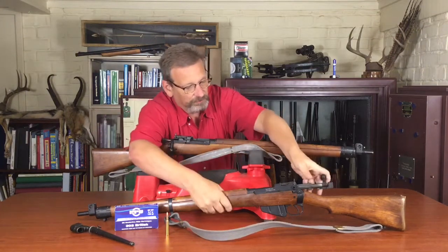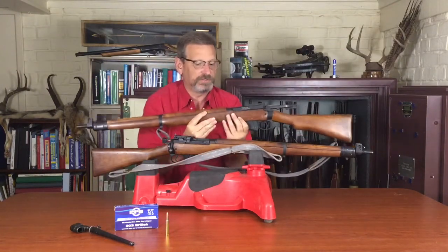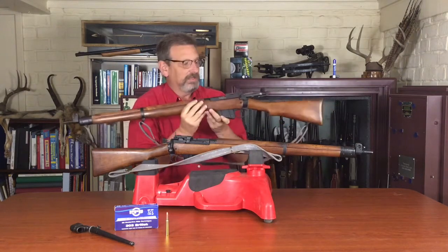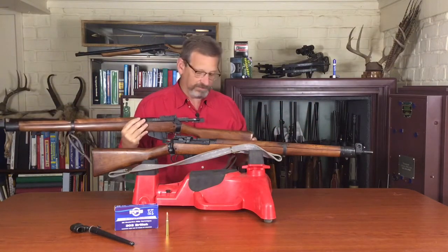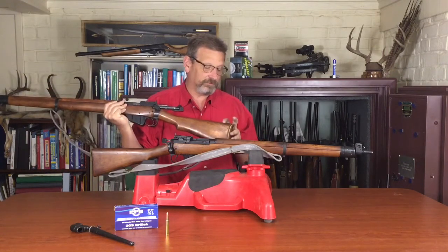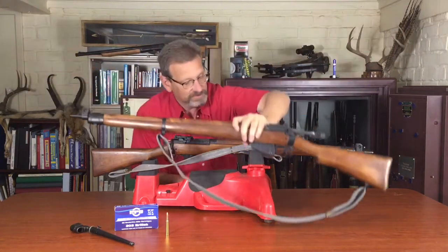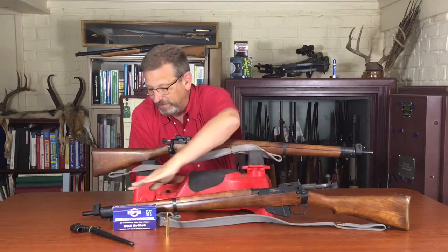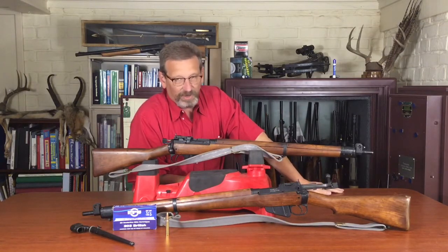The other one, this rifle here, and both of them are in fantastic, beautiful condition, is a number 4 Mark IIF. And it's got a 1954 date on it. I originally thought that these might be refinished, but it still has all of the factory hallmarks on the buttstock and all the marks in the right place. They're just beautiful rifles. Love the wood all the way out to the end of the gun. The sights are really nice for an open sight rifle. Easy to use.